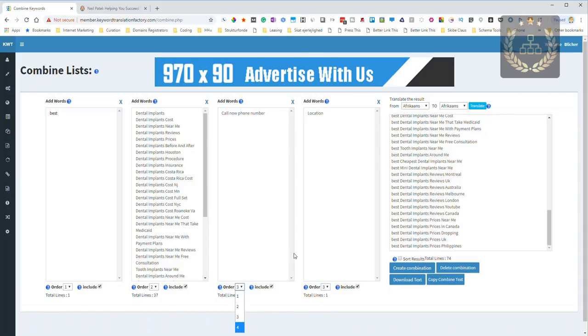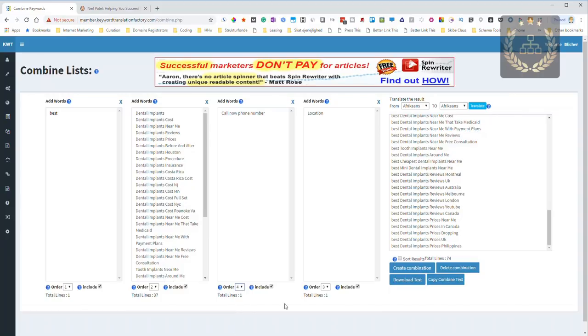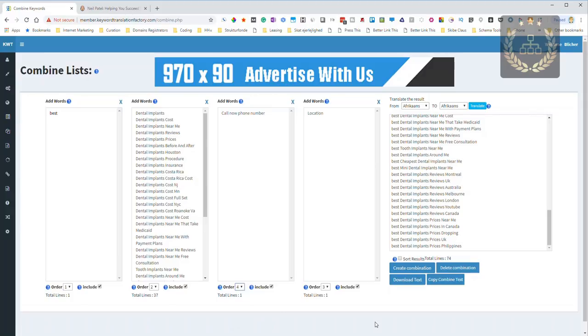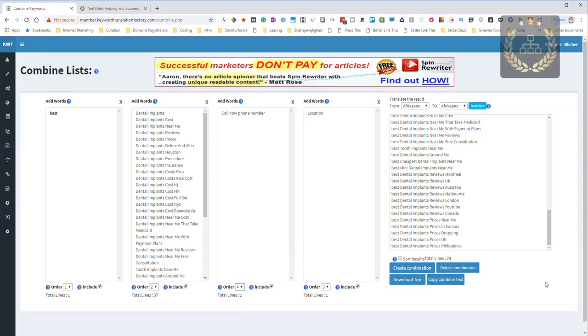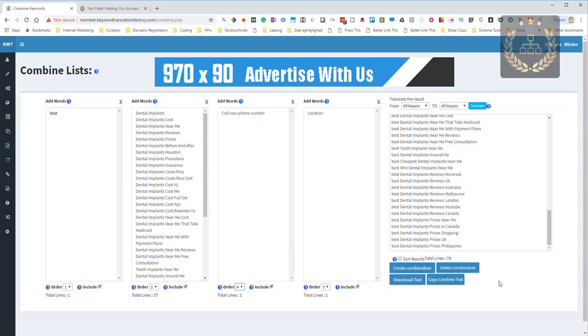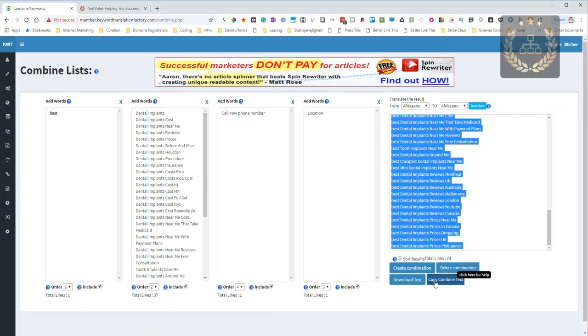That's basically how the keyword combination tool works, and it's quite good, and lets you create quite an amount of keywords in a very, very short time. I will copy the combined keyword list and show you another tool.